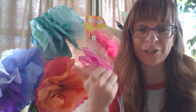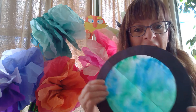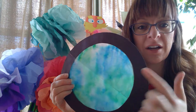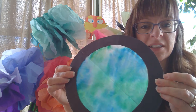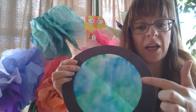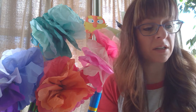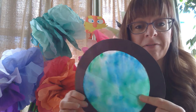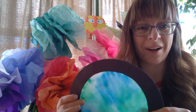For this project you will need your scissors, your glue stick, you will need a coffee filter, two black pieces of paper so you can do this on both sides, and a blue green marker. You will also need a squirt bottle for this. If you don't have a coffee filter you can use a paper towel — that will work fairly well as well.